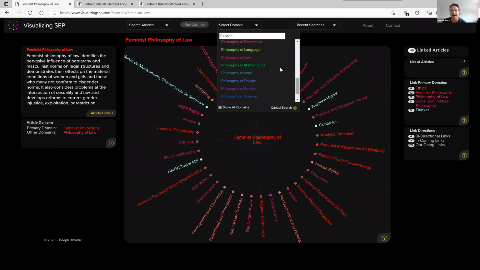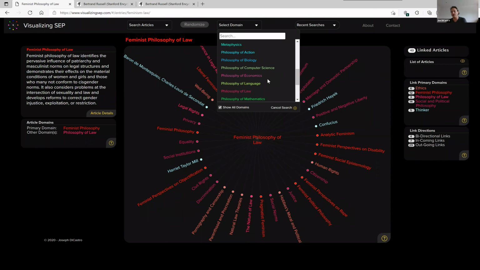Philosophy of, say, mathematics, all right, that's going to be probably linked more to logic and philosophy of computer science. So these are greens. And philosophy of language, also a greenish color. So when you're looking at the different colors and with the domain names, you're actually looking also at a color grouping of similarity of domains.